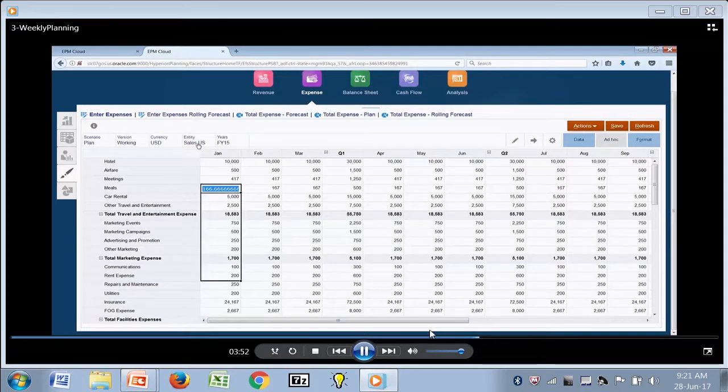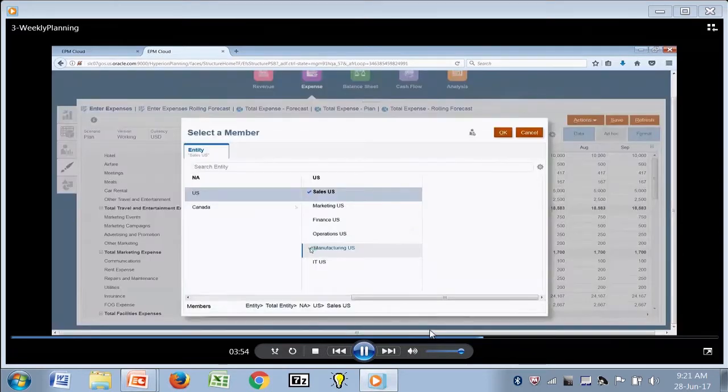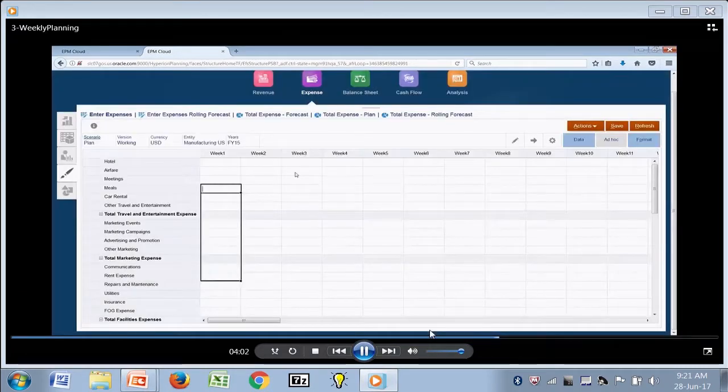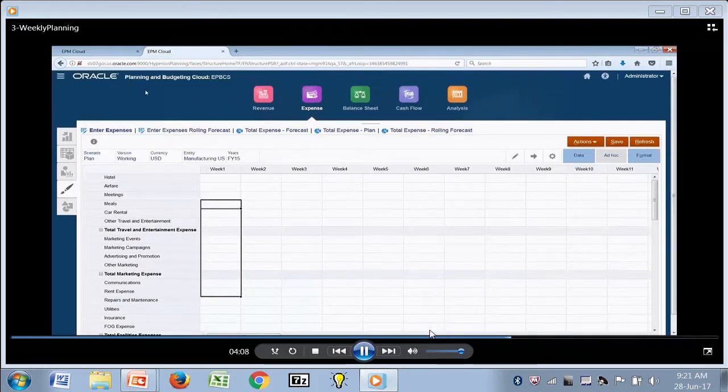This is heavily using the valid combinations feature. For those of you who are familiar with planning and with PBCS, this is heavily using valid combinations behind the scenes. So when you go to the plan forecast UI and configure different entities, behind the scenes we update the valid combinations to make it work automatically with this.